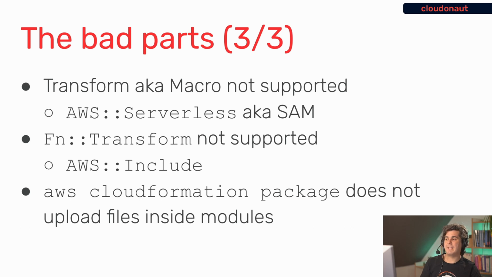Another pitfall I ran into when I was trying to create a serverless example here: it stopped working when I used the AWS CloudFormation package command, which usually turns relative paths into S3 URLs and uploads the file. And this does not go into a module. So AWS CloudFormation package doesn't know about the content of the module, because this whole merging together is only done as soon as you create the stack. So the tooling doesn't know about it. And that's why they don't upload or turn relative paths inside a module into an S3 URL. So it's not working. And I think this kind of eliminates all the serverless use cases. So you cannot do anything useful with modules in the serverless space. So that's also kind of bad news.